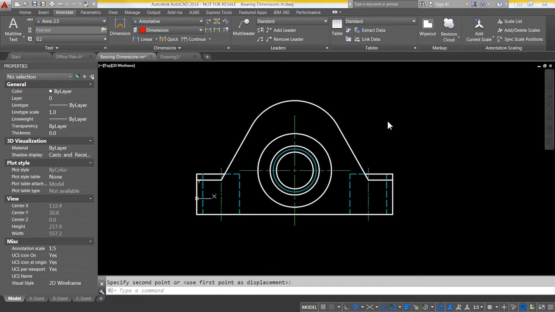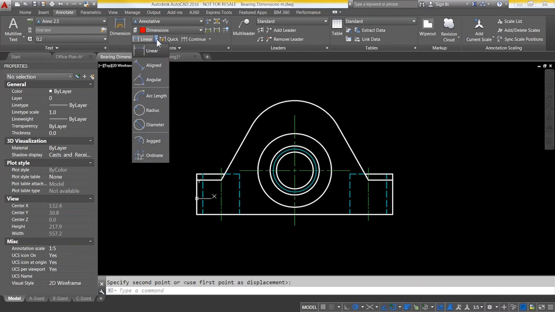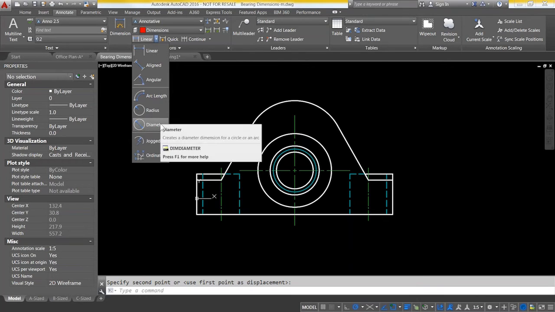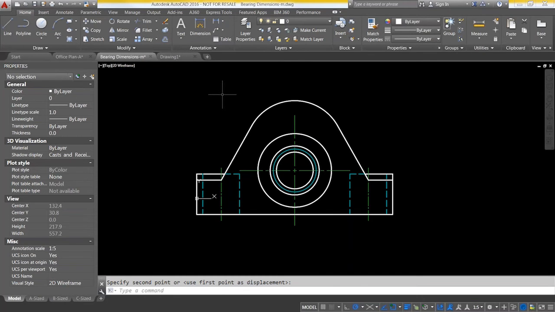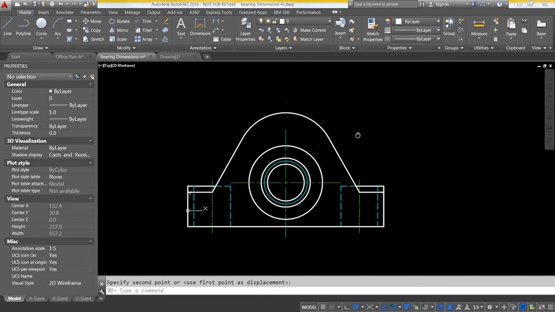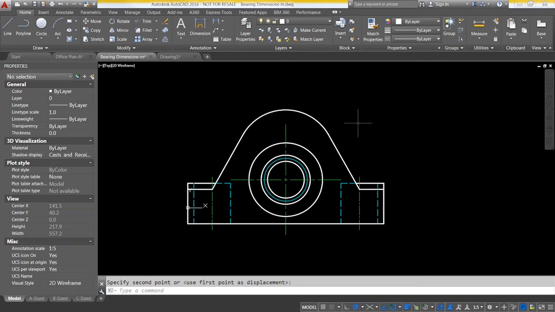Right, let's take a look now also at one of the other nice new features, and that is this dimensioning tool. Okay, now your traditional dimensioning tools are all here from this drop-down menu. The linear, aligned, so these are all the typical dimensioning tools that we always use. Okay, but it's now been replaced by this one big one. I just want to pop to the home ribbon and actually do this from here. Right, let's place some dimensions on here and see how quickly we can now dimension this with this new dimensioning tool. Off we go.